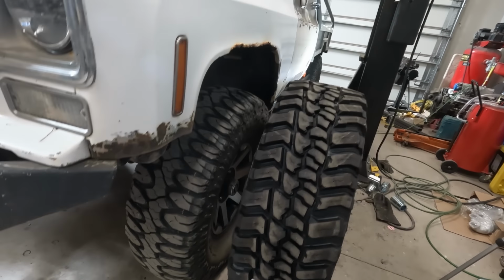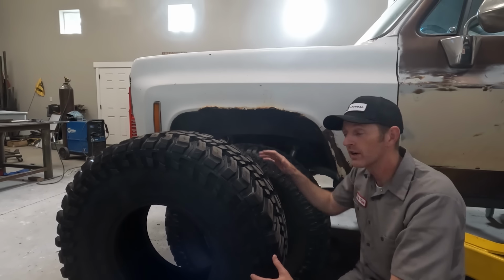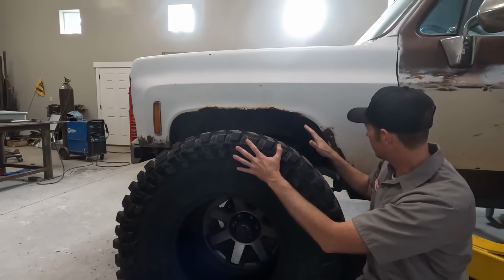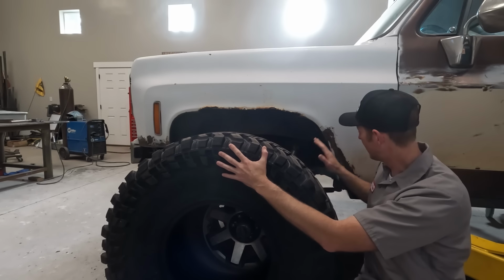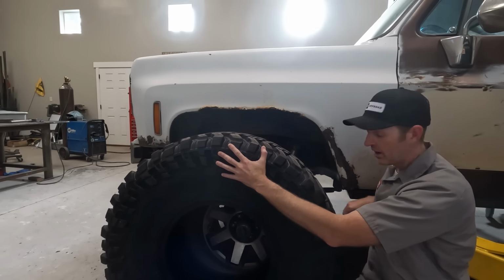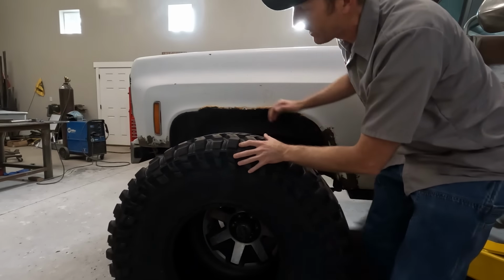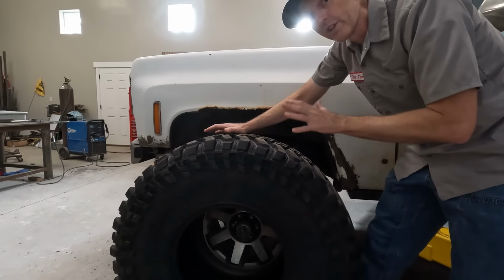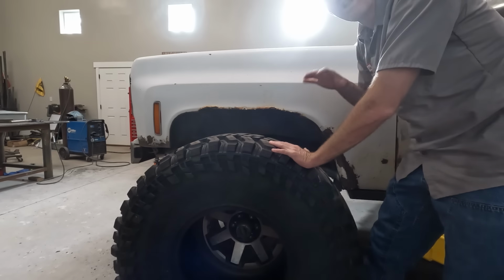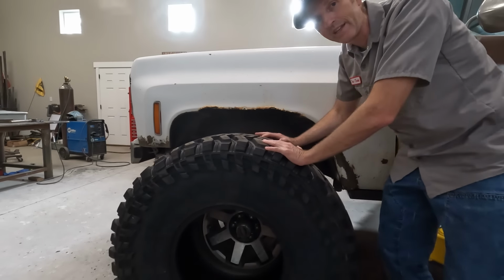I know these will squat a little bit lower when I get some weight on them, so they won't be quite this much taller, but I do have some clearancing to do. So I've already reshaped these fenders to fit the 38s, and I'm gonna have to do it even more, which means that rock slider needs to go a little bit further back. I've got to do something on the front end here too to make that fit. So there's a little bit more work to do in this fender well. That's for another day. I just had to figure out where the rock slider needed to end up.